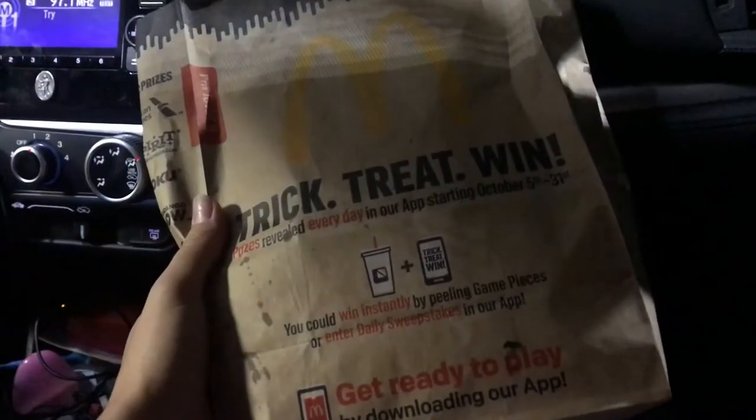Yeah, I've been eating all night. Don't judge. This is literally everything I want in life right now. Oh my god, I haven't had McDonald's in so long. Yay, french fries.